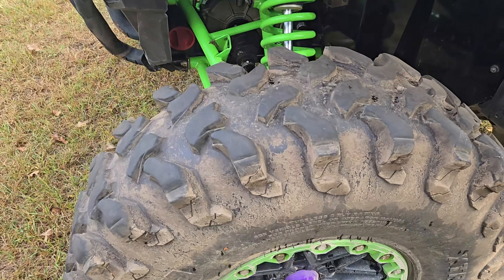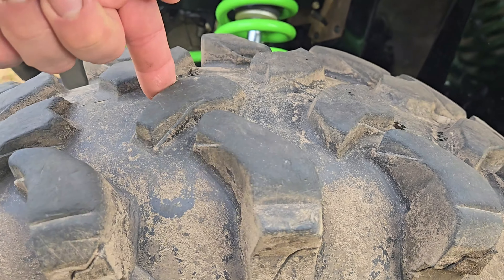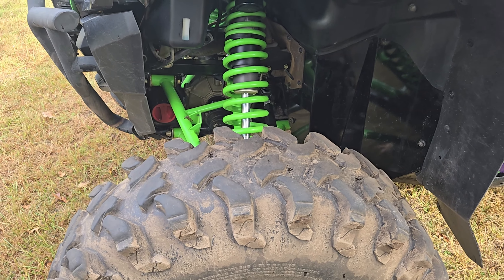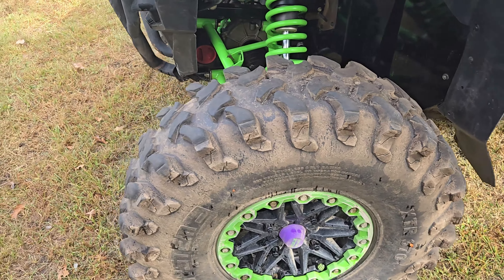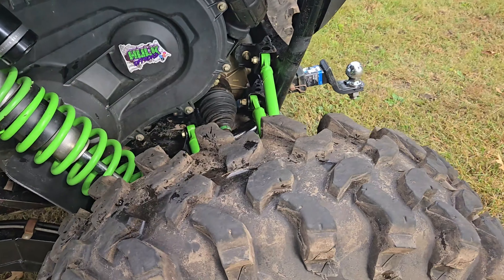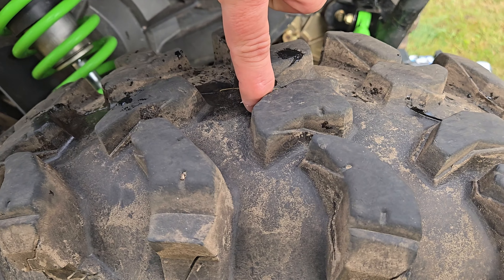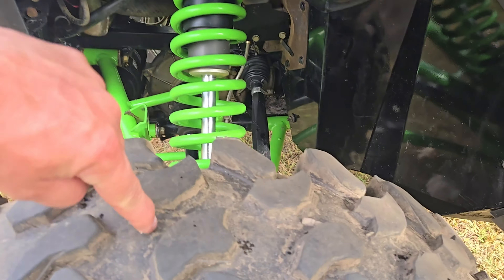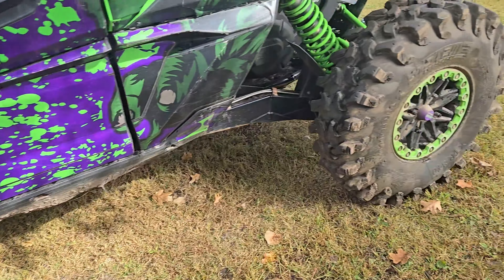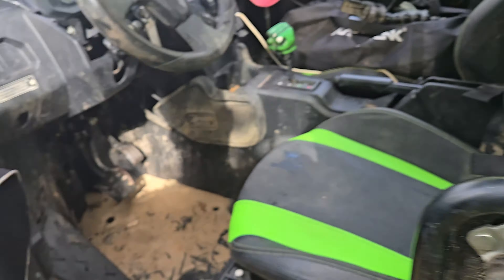Only downfall — do they wear quick? I don't know. Those ones were on the back since I got them, about 1300 miles. I do run two-wheel drive a lot, so maybe that's why they're worn. Those ones in the back — I just rotated them. The ones that were in the front since new, we're over my fingernail on tread depth. And the one that would have been on the back — yeah, a little meat gone off them, but that's 1300 miles of some road riding.